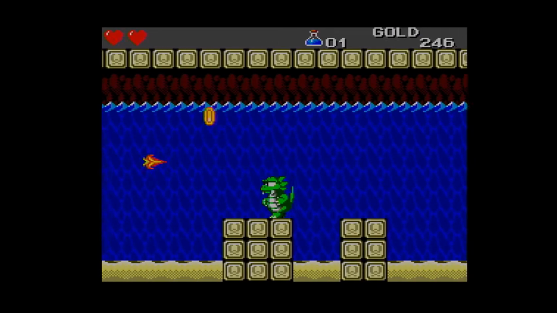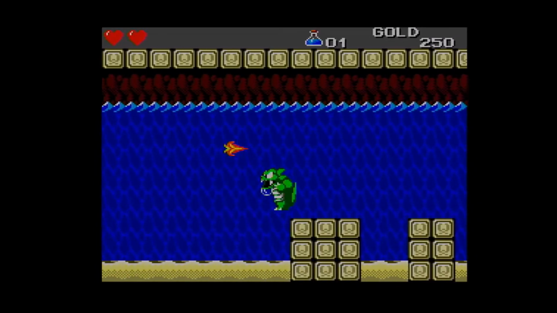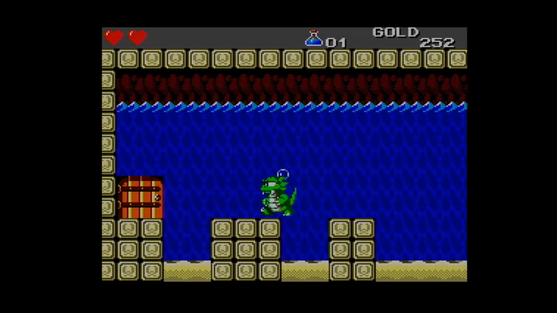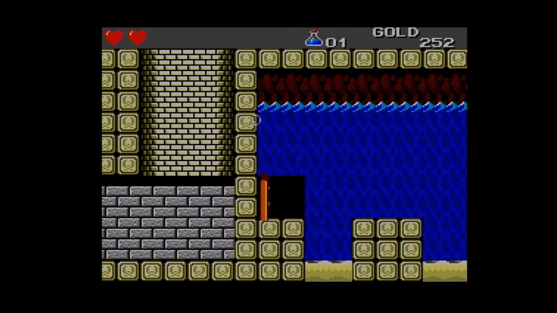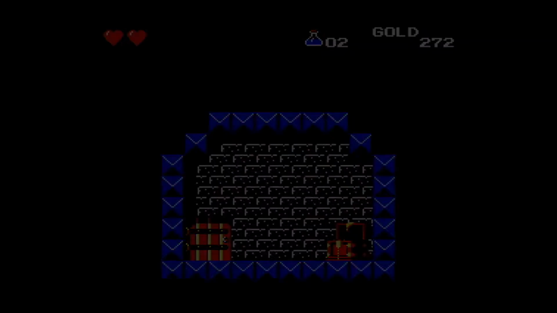So right now it's just about defeating crabs and fish, getting money, and eventually getting to a door. There we go, there's the door. And what's in here? Money! And items. Charm stones. And a revival potion.